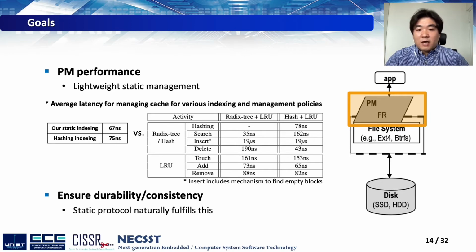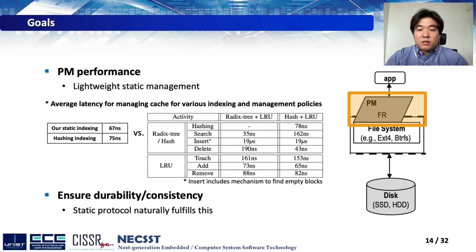In order to provide higher performance, the traditional dynamic management system needs to be changed to a static management system. As shown in these tables, we can observe that the overhead of the dynamic algorithms can be orders of magnitude higher than that of the static algorithms. This software overhead is profound on faster devices like PM. In order to provide the ultimate PM performance, we select the static mechanism as the main algorithm of FR.